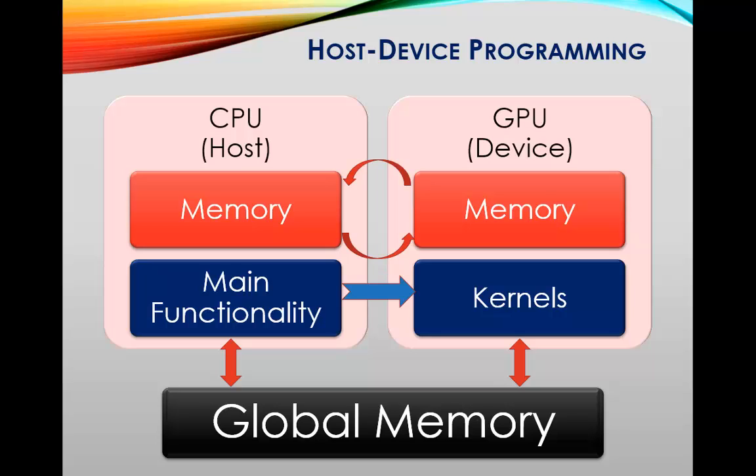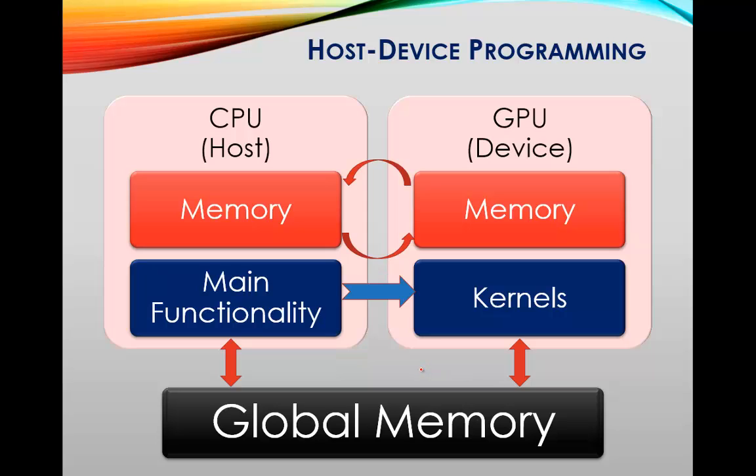Also, the code functionality of our GPU device is implemented through kernels. Kernels are essentially functions that we have our host send out to the device, and then the device will run these functions on the data that is copied into the memory. Again, the memory accesses are designed and implemented through PCI Express and the communication with the global memory.